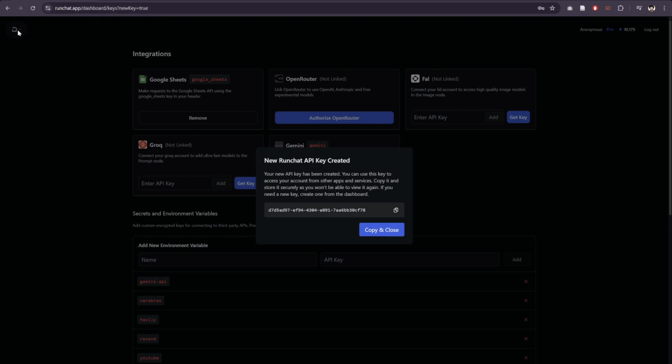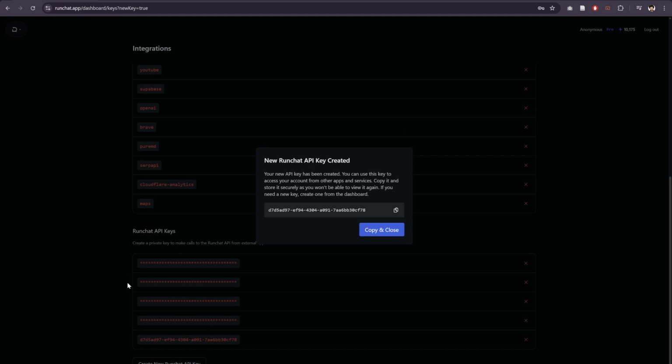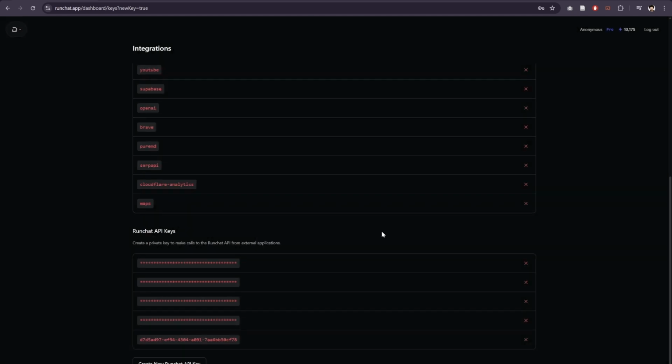Or you can also find it from clicking the Runchat menu and going down to Manage API Keys. The API Keys section is at the bottom of the page, down here. And we can create one by clicking Create New API Key, or if you've gotten here from clicking that Get API Key button in Grasshopper, it creates one for us, and all we need to do is just click copy, and then we can close this pop-up window. After you've created the API key, it's not displayed again, so that there's no chance of accidentally leaking it somewhere else, and you can delete API keys that you've created previously if you need to.